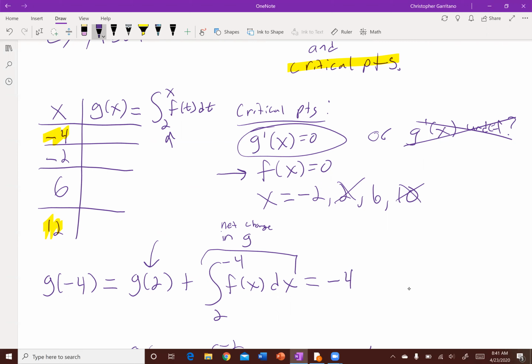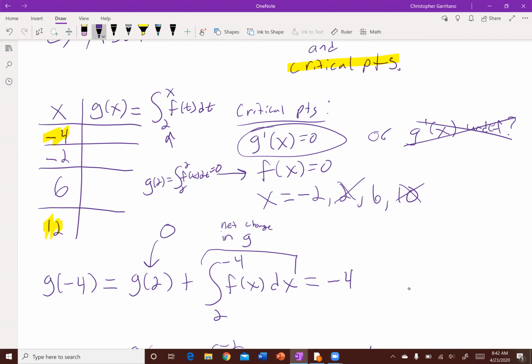So the thing is, in this situation, g of 2 is just equal to 0, right? So if you integrate g of 2, it's getting a little messy, but let me just show this side work. g of 2, by definition, is the integral from 2 to 2 of f of t dt, which is equal to 0. So I just want you to be aware that we are still using this fundamental truth of starting point plus net change, but it just so happens that the y value starting point is equal to 0. All right.